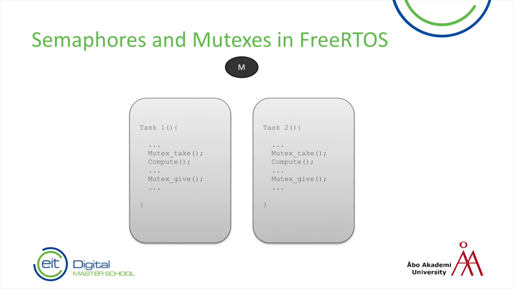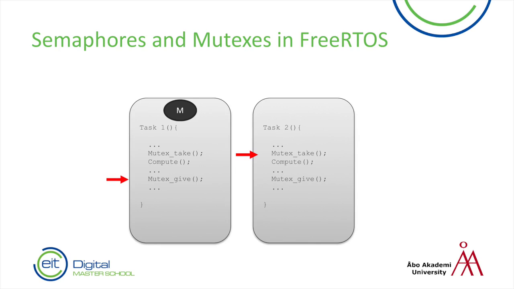Here we see two tasks, each of them containing different functionality. They also both have a compute function that has to be completed before the other task can access it. So this means that the task must protect this section with a lock, and in this example we use a mutex. So the mutex is taken by whichever task happens to get it first, and then the task which got the mutex begins the compute part of the code, and the other task must simply wait until the mutex is free again.